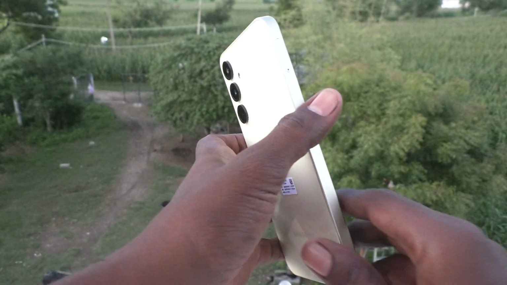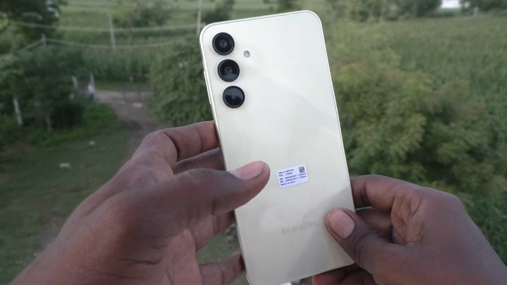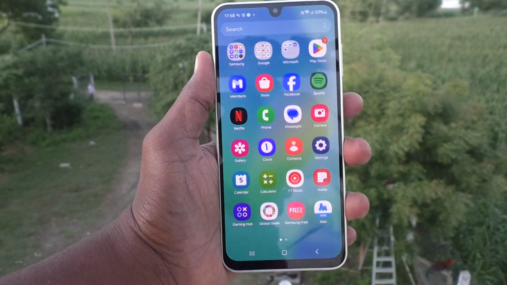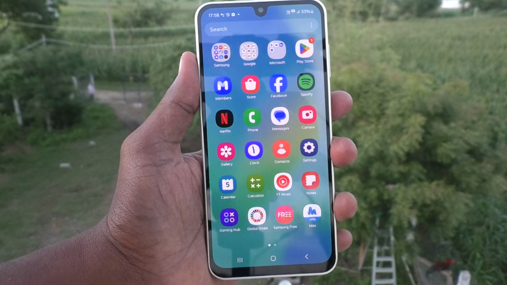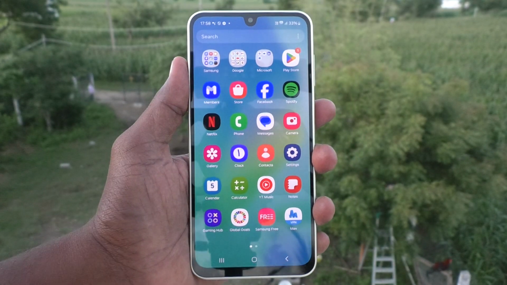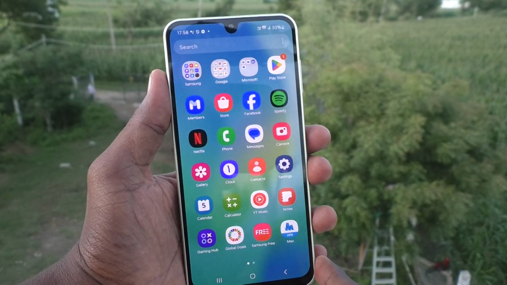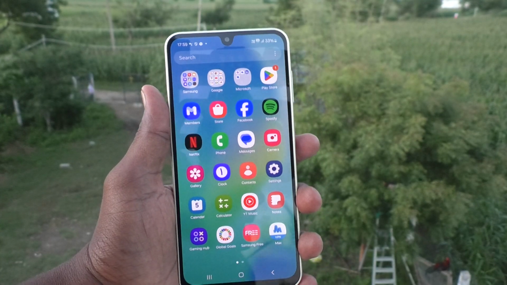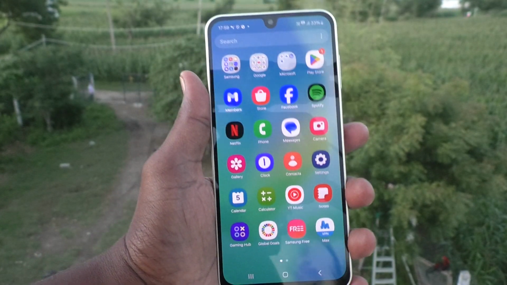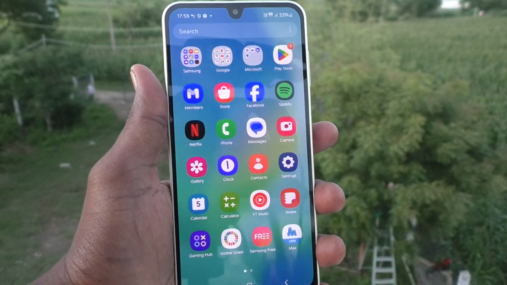Here is Samsung Galaxy A16 5G smartphone. In this video, you will learn how to turn off call vibration and also change call vibration pattern in your phone Samsung Galaxy A16 5G. First of all, suppose you are receiving vibration along with your call, meaning vibrate for call is turned on, you can at any time turn it off.